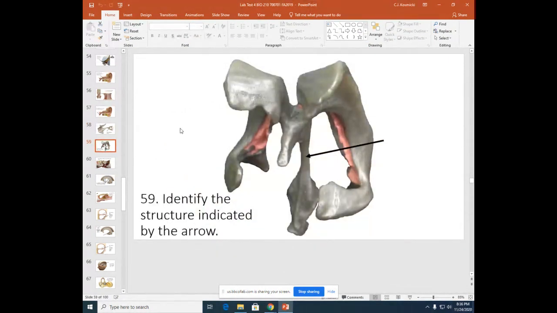All right. There's that long tube-like structure that I was talking about before that connected the third and fourth ventricle. Okay. Once we say what the answer is. All right, what do we say? Cerebral aqueduct. Yep, the cerebral aqueduct.